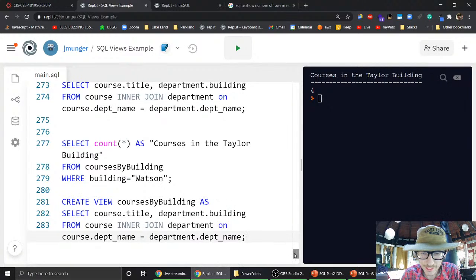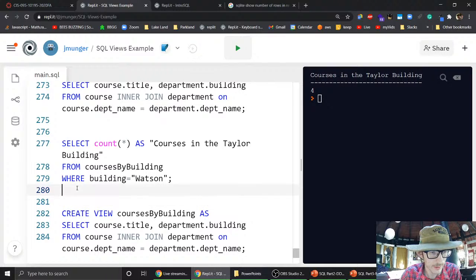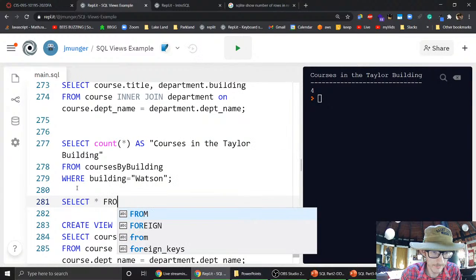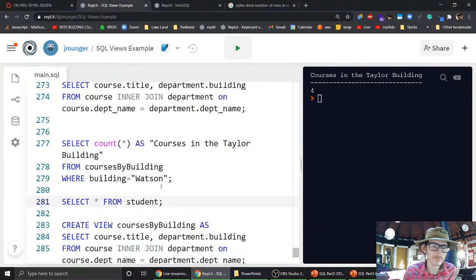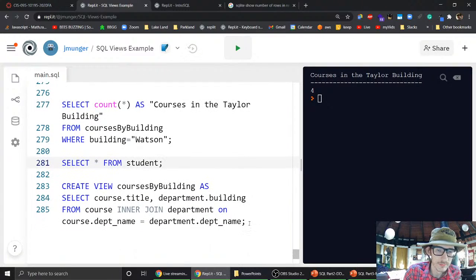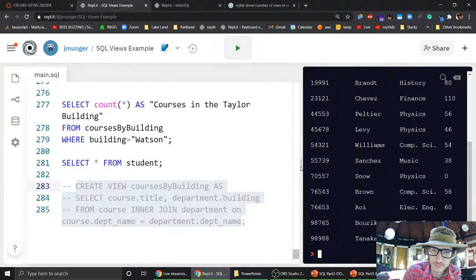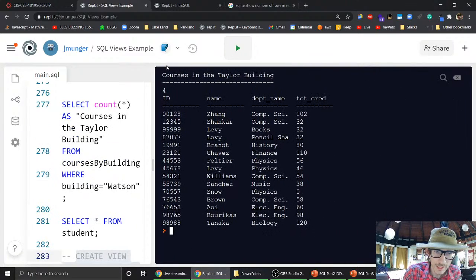I'll have to print it out because I can't remember what the fields are, but we'll select all the records from student real quick so we can see what that looks like, and then we can come up with an idea for a query. So we have all of these students with credits. Let's show all the students that have less than 50 credits.